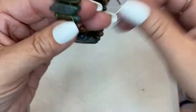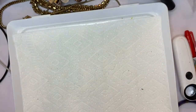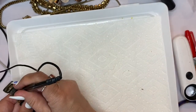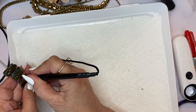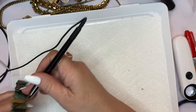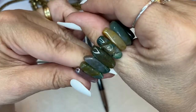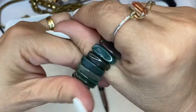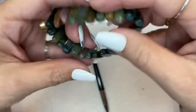Okay, let's have some fun. Same thing on this one, I'd probably do $10 because the stones are in really good shape. They did make this into a bracelet, but you can refashion it into something you love. I see some purple and they are registering as amethyst. These are all registering as amethyst, even though they are different colors. But you can see how unique each stone is. I didn't check every stone. I checked the purple one and some of the green ones. So this one would be 10.